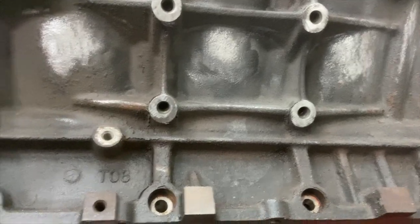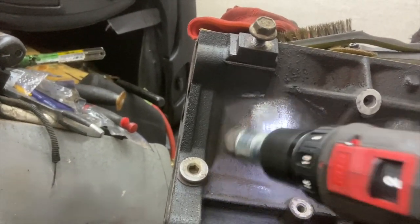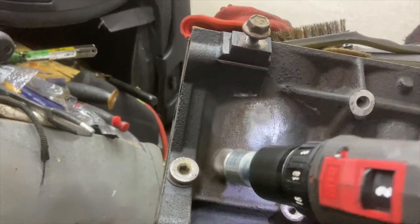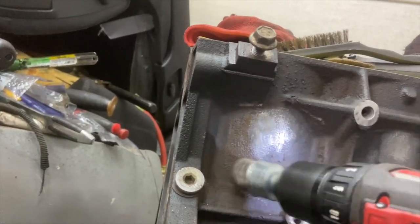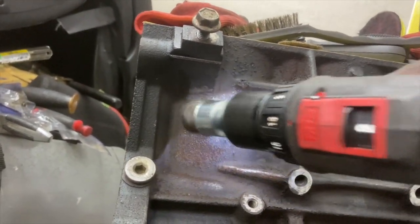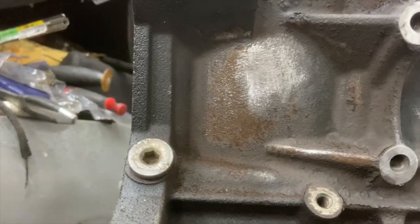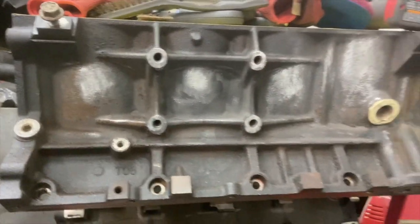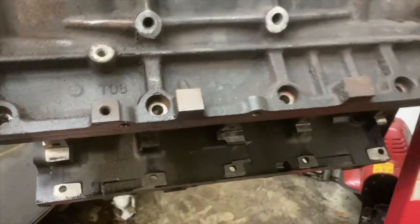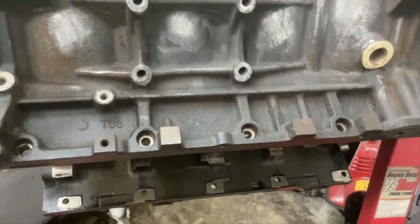It takes off the light scale. Like I'm saying, it takes off the first thin layer, but if you want it really effective, you really need to put it on a pneumatic die grinder or the Milwaukee cordless one, or even a corded die grinder. You know, Harbor Freight sells one.